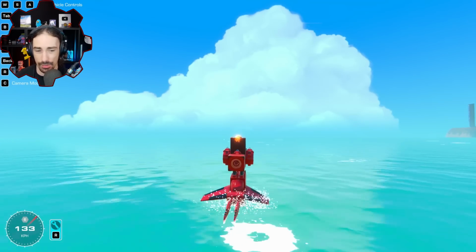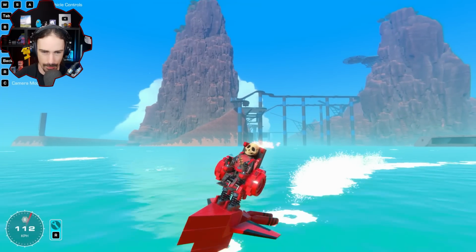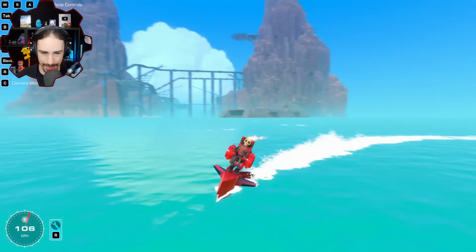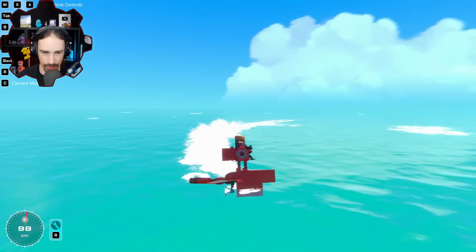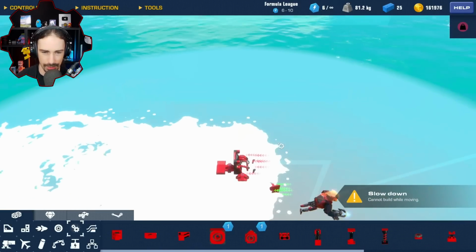I don't have gyro steering right now. I only have the steering of that tail, but the lean dips the fins into the water, so it also behaves in its own way as well. But it's not good yet. I'm just holding left right now, and you can see it goes sharper and less sharp and more and less sharp. We need consistency in order for it to be fun. It needs to be reliable.